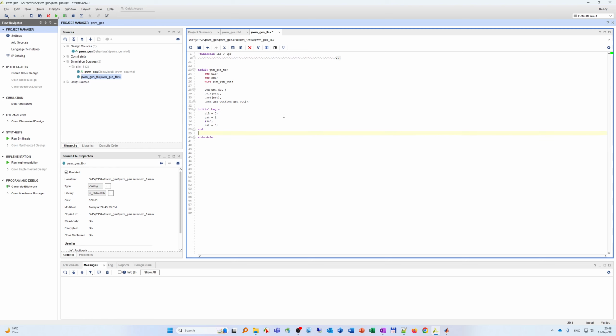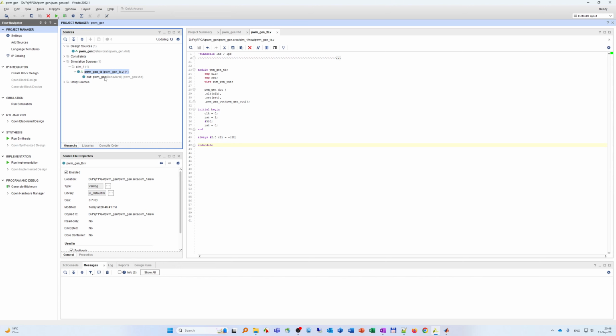And finally we have the clock signal. With a 5 nanosecond switching period, in every half of the period, because the clock is 50% duty cycle, so in every 2.5 time units, the clock should be flipped. So that is our testbench.